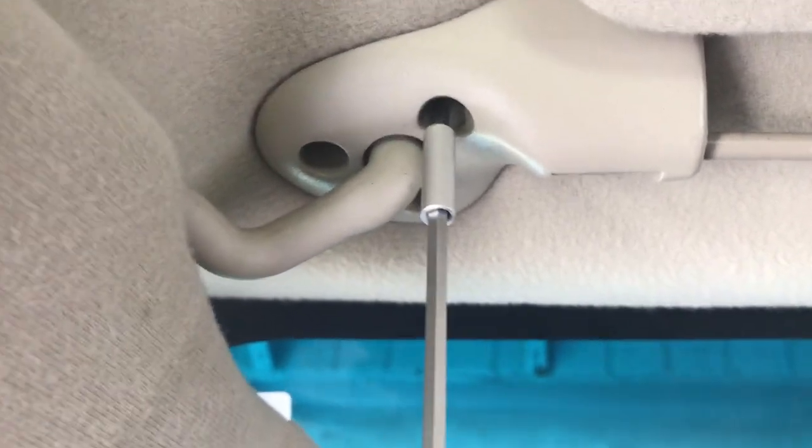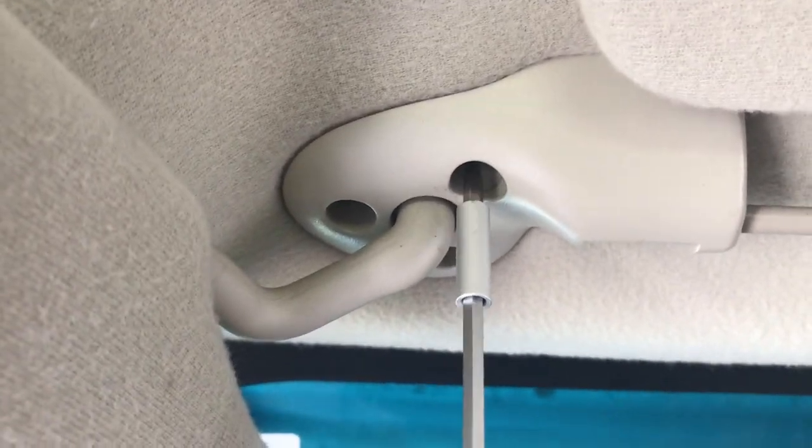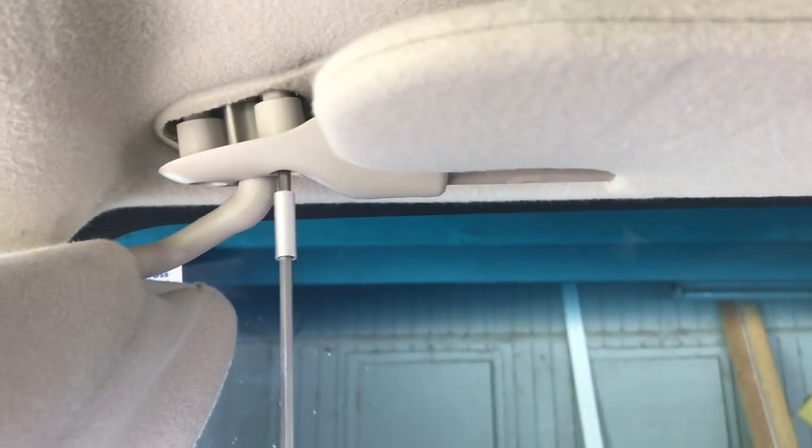What I'm going to do is, since there are three screw mounts on this thing, I'm going to borrow one from the other side, and then I'm going to acquire a brand new screw and replace that later. Oh, let me put this down, because I don't want to put this stripped screw back in.